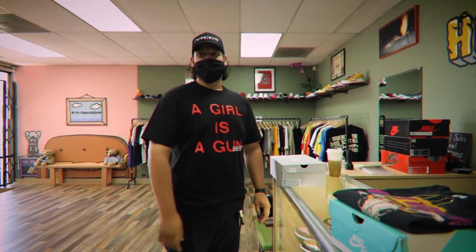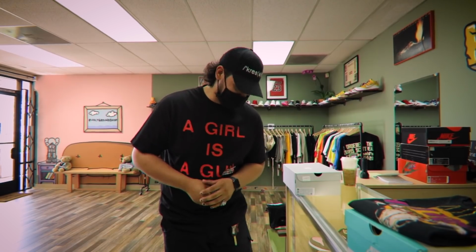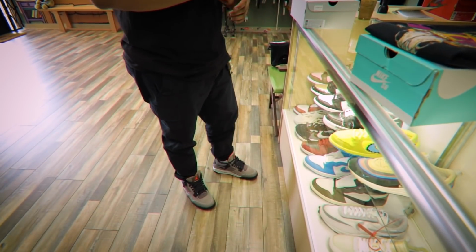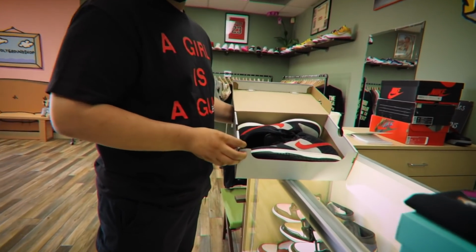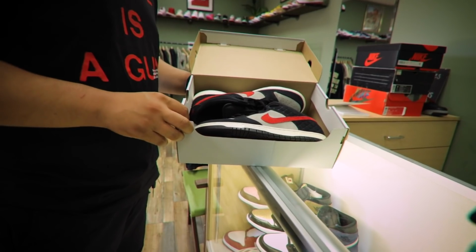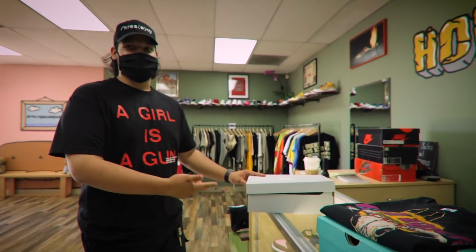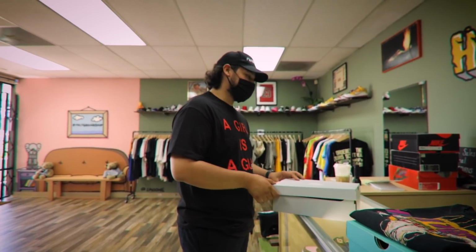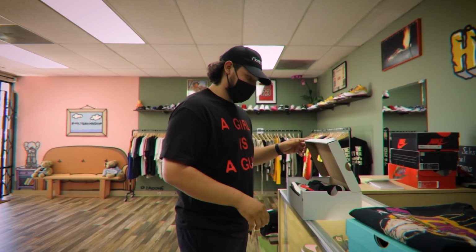Man, it's crazy because I had like so many shoes, but I beg him here and just sell them to them. But like these, I don't want to beat these. Not the Force. I came here with another pair. I had two pairs of these P-Rods, the primitive P-Rods. This is a 10 and a half, the other ones were 11. I should have got rid of the 10 and a half instead of the 11, so I kind of goofed on that one, but it's all good. I'll probably just make it work.